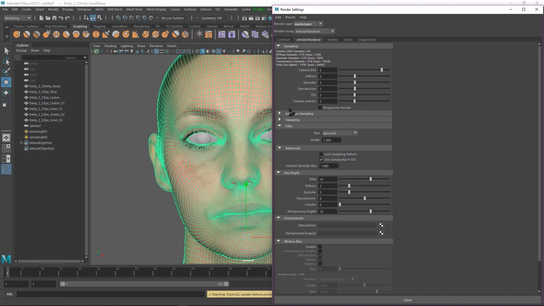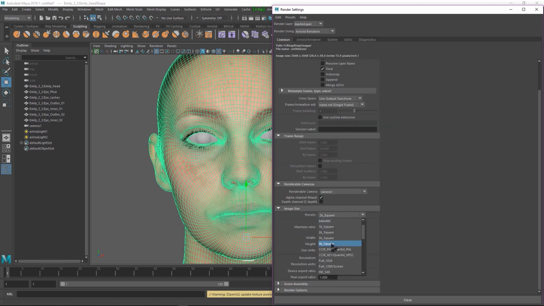But for your personal work, 8 I think is fine, and you need to change this to 10 for the final. And yeah, this is the final render for me, and I put diffuse to 10 for ray depth and specular to 10, camera AA to 8. Here this one is important too, and I had 4K for my image, so my image was a 4K.